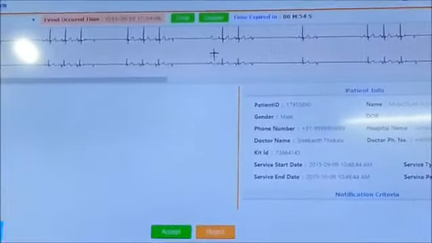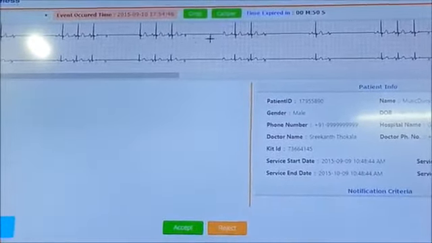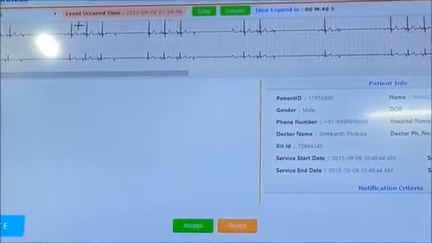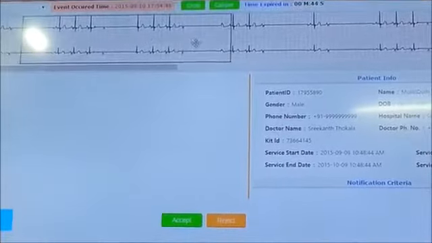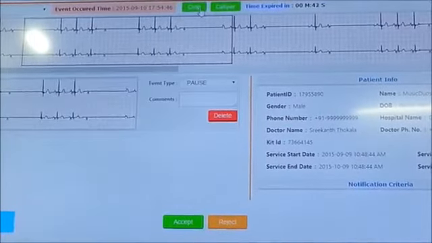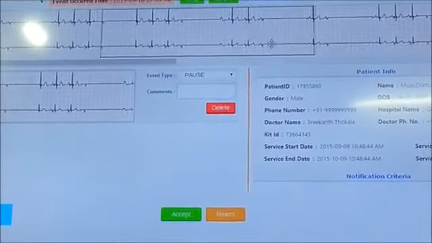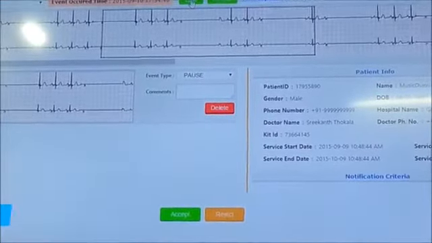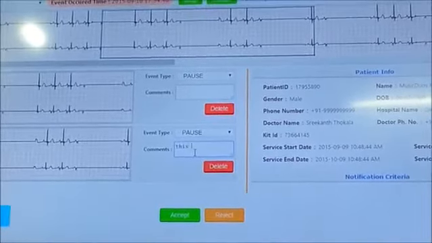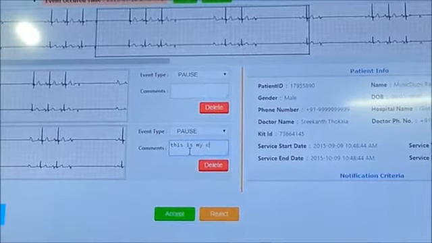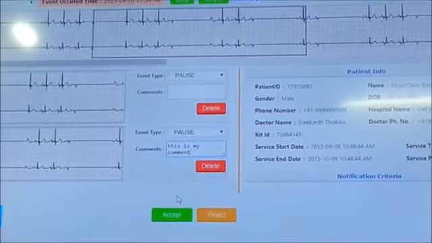So this is how the technician screen will look like. He can crop any part of the ECG and select this one. So it can come here and he can provide his comments, and this is the screen that will go for doctor review. He can select as many screens as possible, anyway it's only a 1 minute strip that he sees, which is an iterative algorithm, so 2 or 3 steps is good enough.